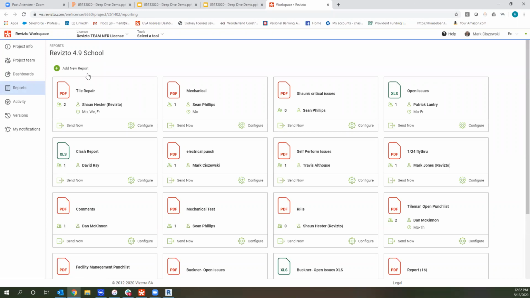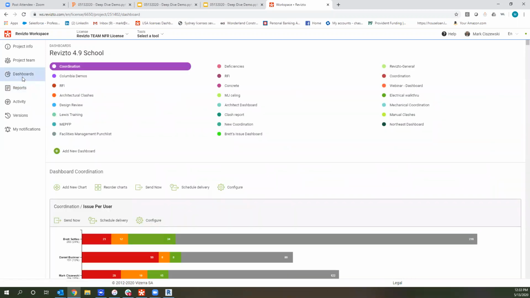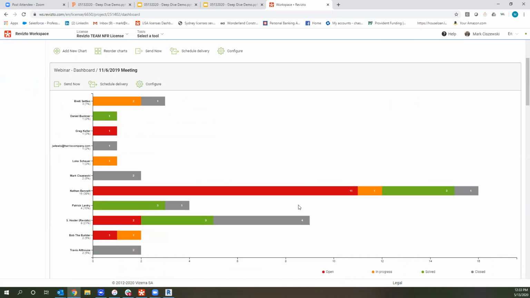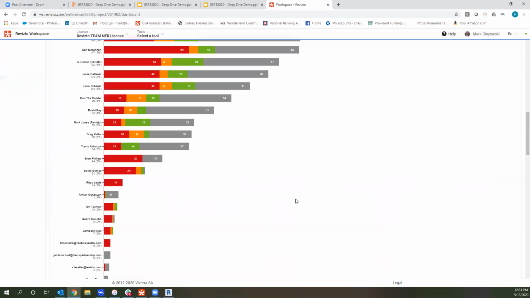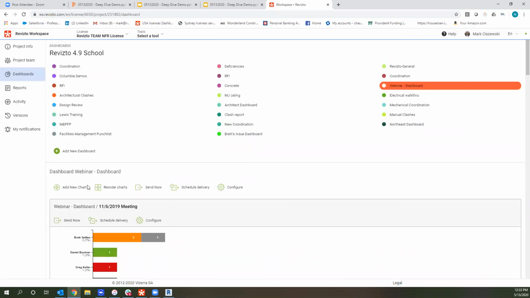So Revizto's workspace is how we do that, through dashboards and reporting. The first thing that we've done here is set up dashboards. Dashboards can either be shared with your team, or they can be private and used for personal uses. Each of these things in different colors that you're seeing here, webinar dashboard, these are all different dashboards, and they're a series of graphs. So a dashboard is the top layer of the folder structure, and then we'll have different charts and reports within those specific dashboards.